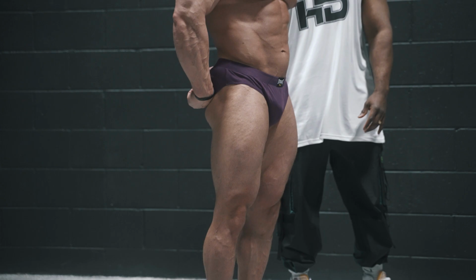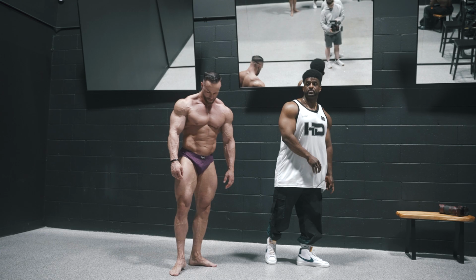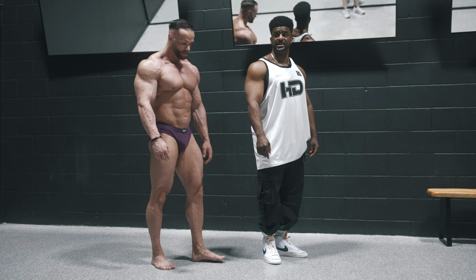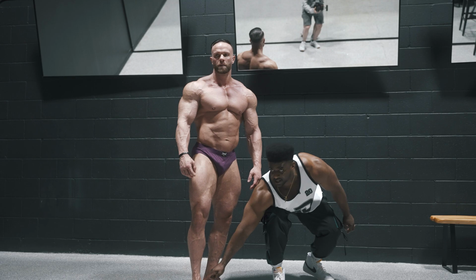You got it? So boom, side tricep, right here. When you turn, it has to face right here. It can't be in. Because here's the thing, watch what happens. Go in the stance. So look, if you put your foot here, look how much leg you block. Keep it just slightly out, align with here. Now you can see both legs.